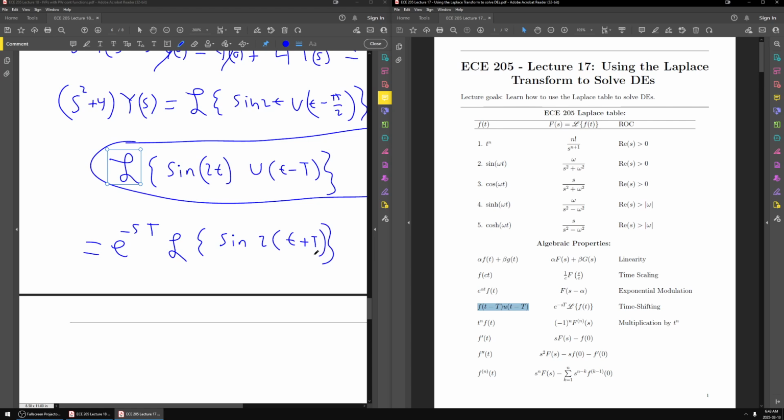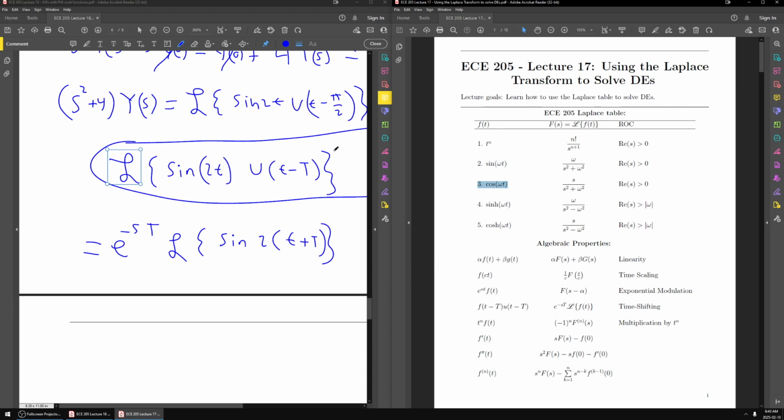And notice we don't actually have a Laplace transform here for a sine of 2t plus T, right? So now we either need to go to first principles, where we figure out what happens if I give you not a pure sine or a pure cosine, and there are trig identities you can use to simplify that out, like the sum identity in this case, right?